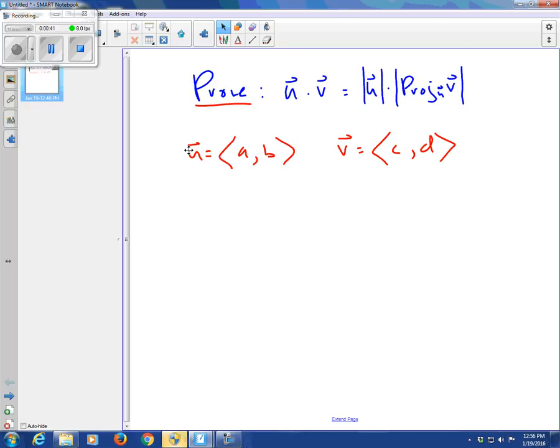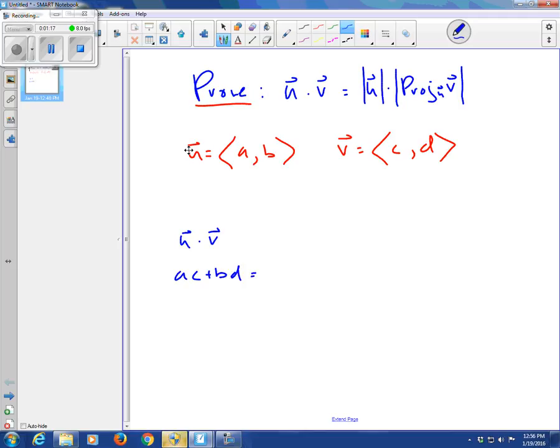Now right here we can basically sort of set up our two sides with these two component forms. Some of this is going to involve a little more work, and we'll talk about that in terms of the projection of u onto v, but for the most part it's not too terrible to represent with these component forms. So if we're talking about the dot product of our vector u and our vector v, we can say that would be the product of horizontal components, so that's ac, plus the product of vertical components, so that's bd, right?